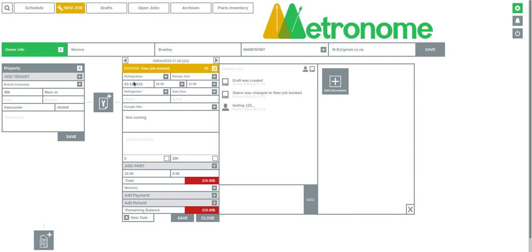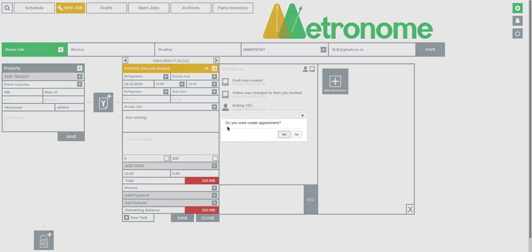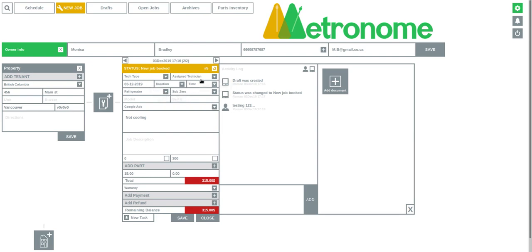If we would like to create a second appointment for the same job, we do so by clicking right. Notice how everything got reset to default. That means that you have to select again who is going there and why. In some cases, a different technician is required after the first technician has arrived, and in some cases it would be the same technician coming back with parts. Let's say it's a different technician this time around.